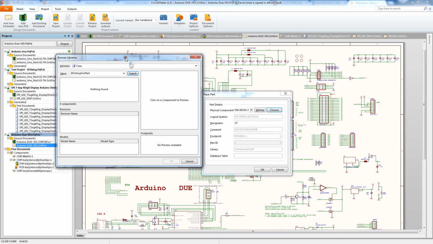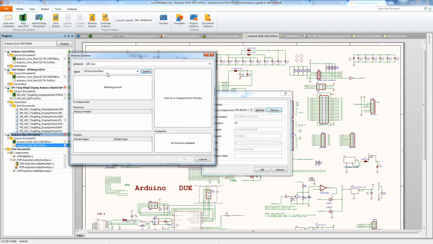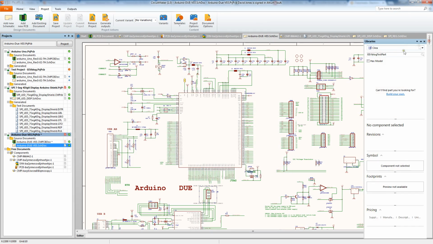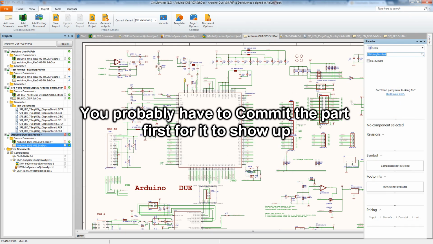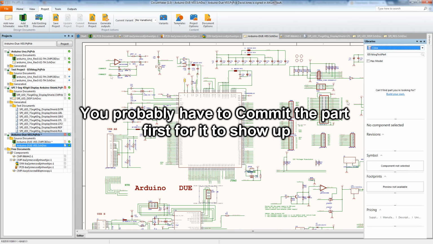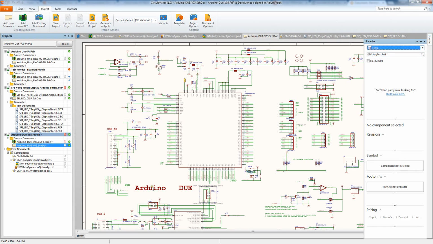Although the only thing I'm unsure of is actually now how to search for and call up that part. I gave it the name EEVblog test part, and I can't find anything in the regular place part section, and I can't find anything in the library, the Siva library. So I'm not sure how it actually adds them to Siva, or whether or not it's stored locally or something. It's not over in my favorites, so I haven't exactly figured out the full component management yet, but you can certainly create your own symbols, not a problem.